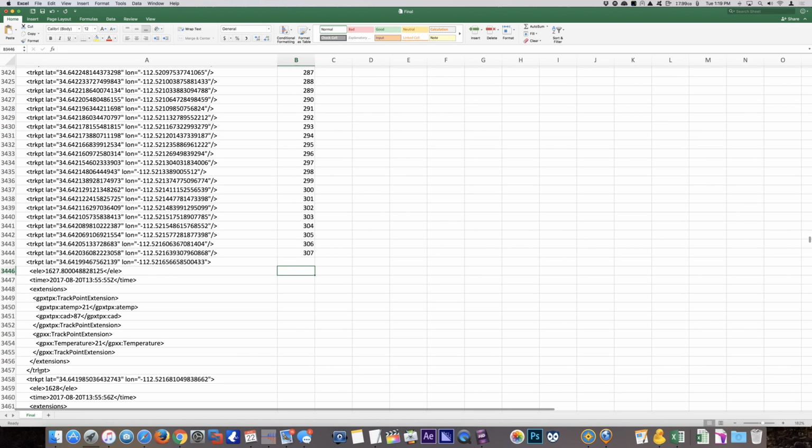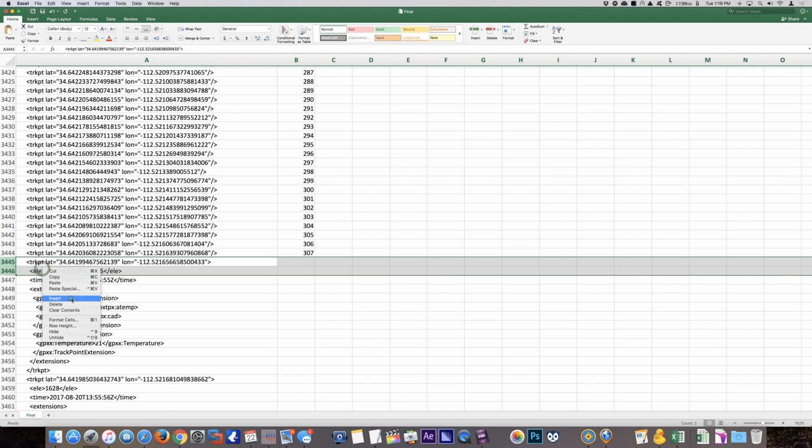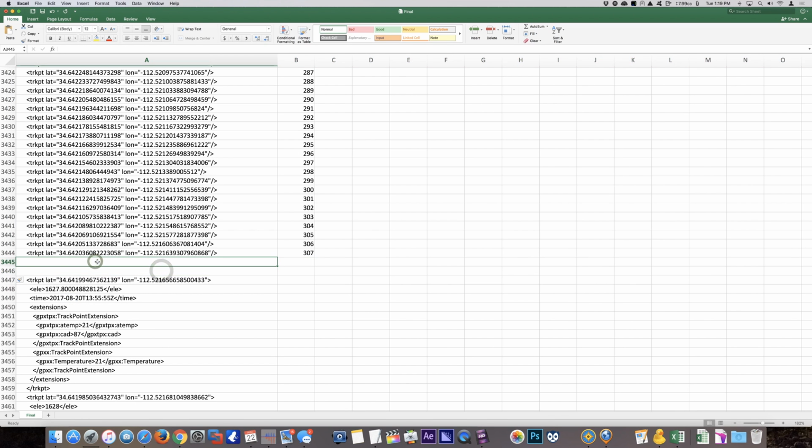And at the end of it, to end the string, we need /track point. You notice on all of these here we already have a / that ends. You notice that there is no /track point. So what this means is we're going to need to create 2 lines in between each of these, and I'll just show you an example. Then in here we're going to insert a timestamp, and we're also going to insert this. So at the end of it, this is what each of these cells is going to look like. So we need 2 gaps in between all of these.